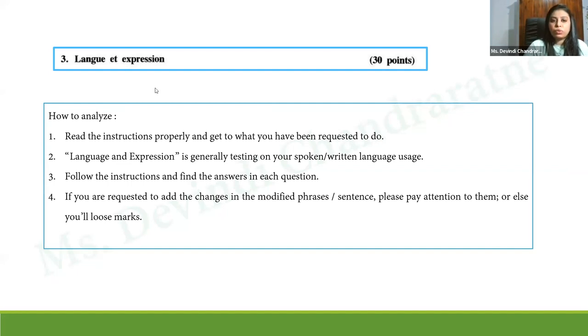I'm going to suggest some kind of activities that you can do within this given time, right? Again, for an example, if I suggest synonyms, just try to find some synonyms that are uniquely used or commonly used in your everyday vocabulary. So then it would be easier if such an activity appears in the language and expression part, it would be easier for you to tackle the question, right?